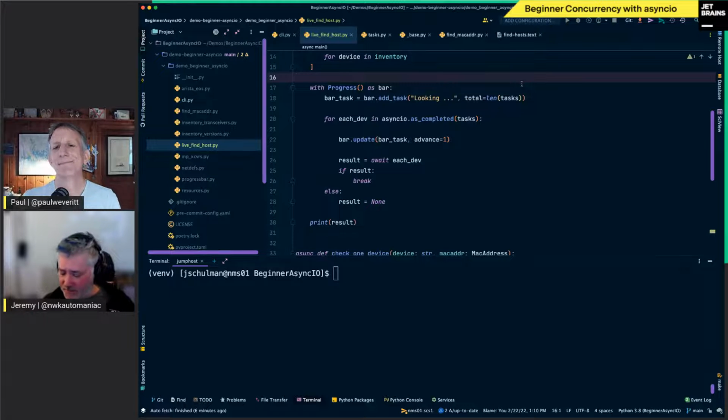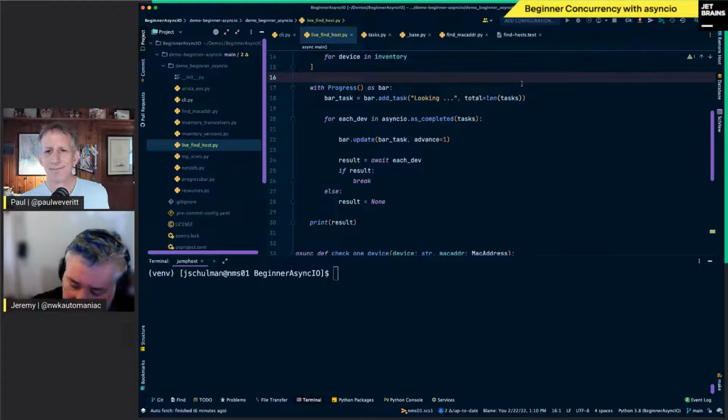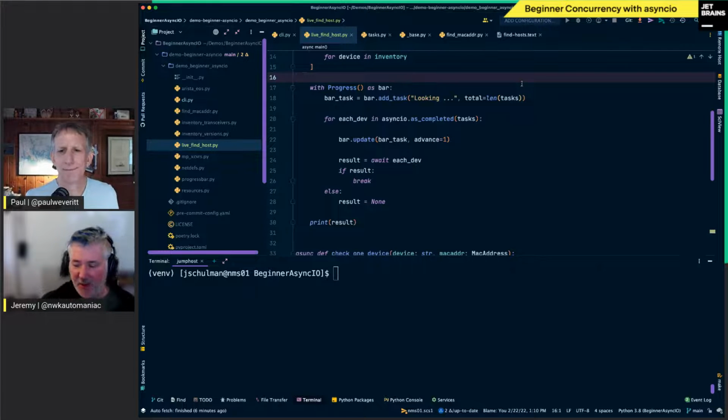Right. So there is no right or wrong answer. There is no, this is always better and that is always worse. You look at the software that you're trying to develop and the constraints that you have and the performance objectives that you're trying to reach, and you choose technology accordingly. And the complexity, because you could do Dask, you could do Celery, you could do Redis, you could do Memcache, all these other things, but that's more infrastructure to manage.